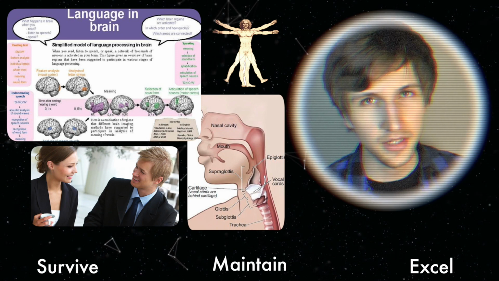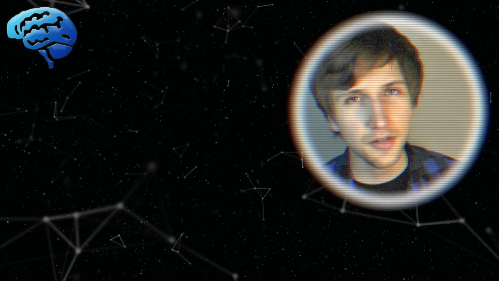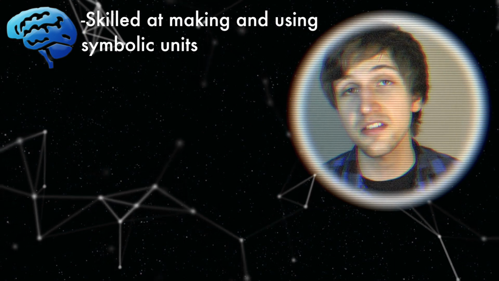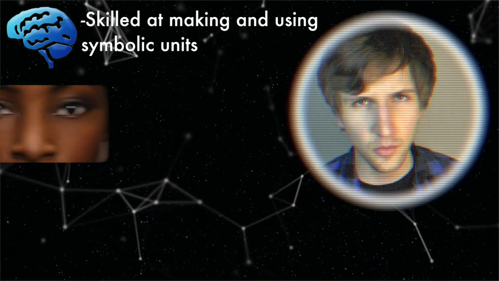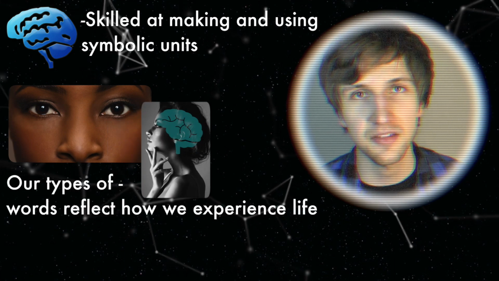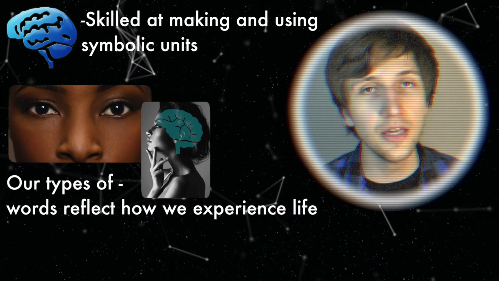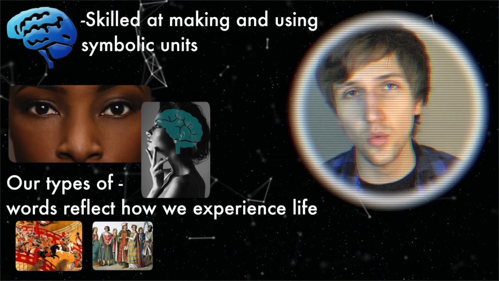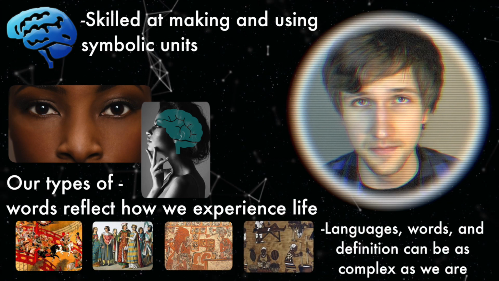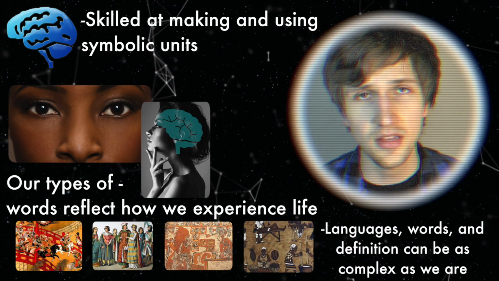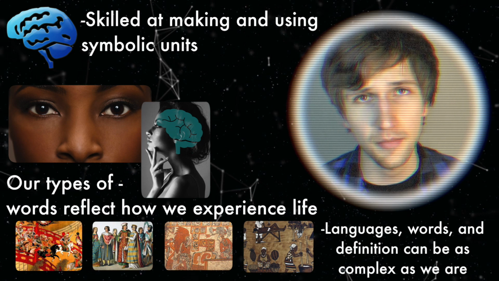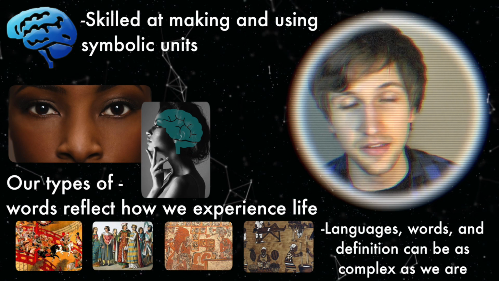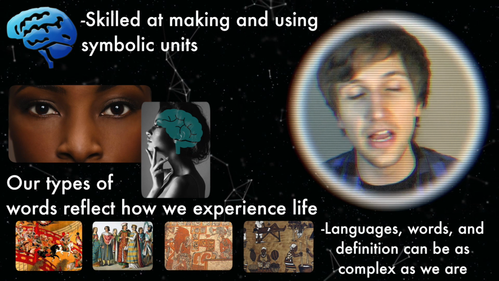This is where everything mentioned in the video thus far comes into play. Our brains are biologically conditioned for a sophisticated level of symbolic comprehension and production, allowing us to make words in a number of ways. The types of words we have were shaped by how we experience life through aspects of our biology, which explains why all languages share the same fundamental types of words. From there, taking into context all the different situations people have found themselves in throughout history, we find the rise of vibrant terminology in languages that are quite different from each other in terms of how words are made and what is incorporated into a definition. All of this in order to organize reality, something accomplished by interpreting the information we are able to acquire.